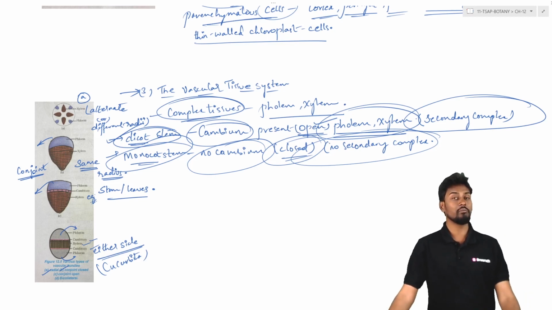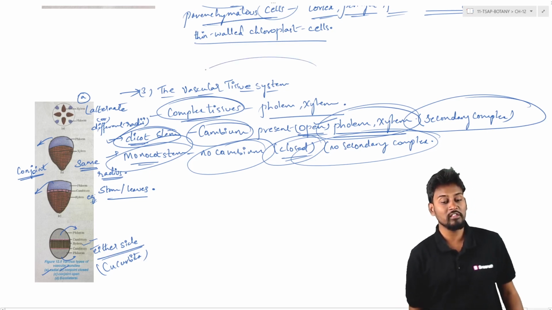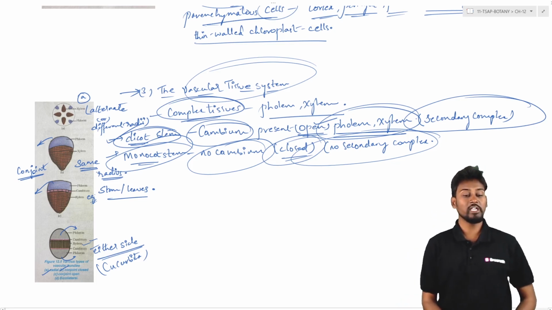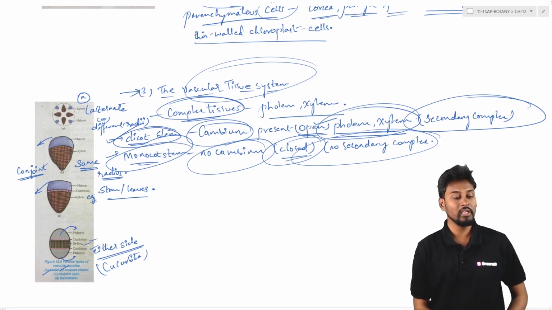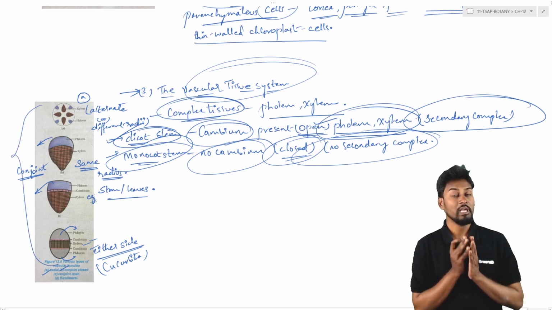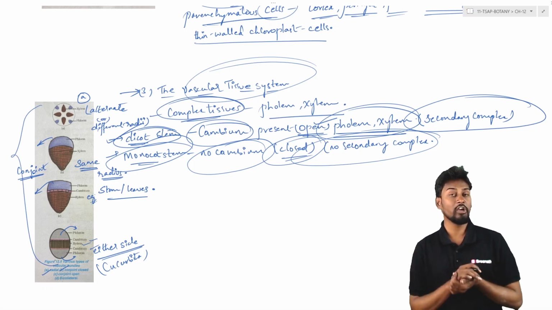సో అలాంటి మన వాస్కులర్ సిస్టమ్ ని మనం ఏమంటామంటే క్లోజ్డ్ టైప్ ఆఫ్ వాస్కులర్ సిస్టమ్ అంటాము. సో ఇట్ ఈస్ జనరలీ అబ్జర్వ్డ్ ఇన్ కేస్ ఆఫ్ మోనోకాట్ స్టెమ్. సో వాస్కులర్ సిస్టమ్ is the one which is generally consisting of complex tissue, and it is the one which is generally consisting of phloem and the xylem. ఇంకోటి ఏంటంటే మనము ఇవి ఇక్కడ మనం చూస్తున్న ఈ సైడ్ కి ఏదైతే ఉందో అవి different types of vascular system. It is the different kind of arrangement of the phloem and the xylem in different kind of plant species.